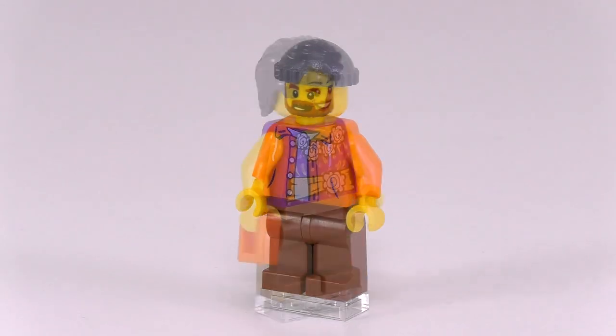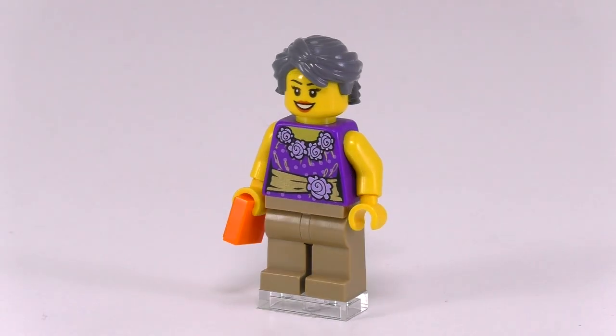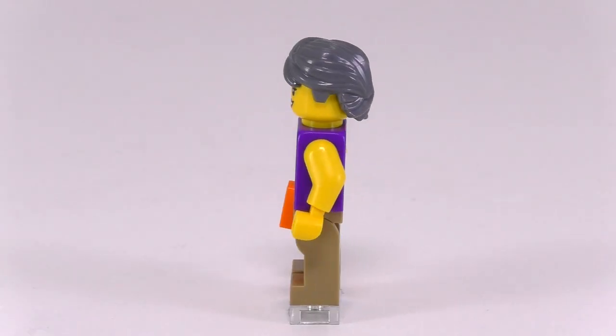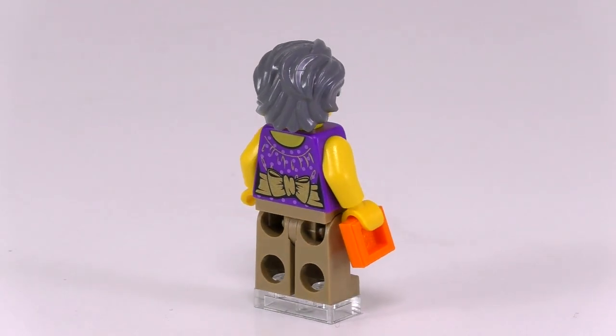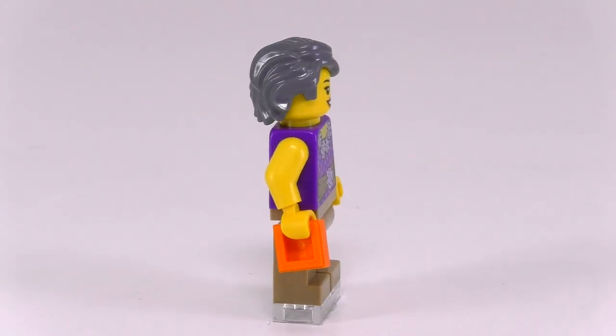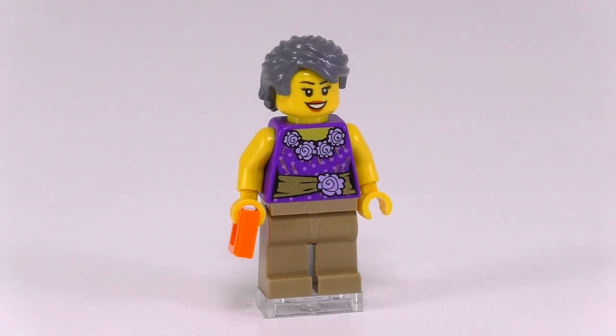Next guy up, here's a minifig with a very nice print for the torso piece, gold sash with flowers all over, and a bow that ties off in the back. I think it's relatively uncommon to see that hair piece in gray, and her job, I think, is to hold down the ticket stand, at least from the manual.